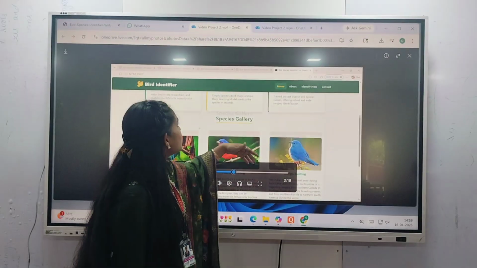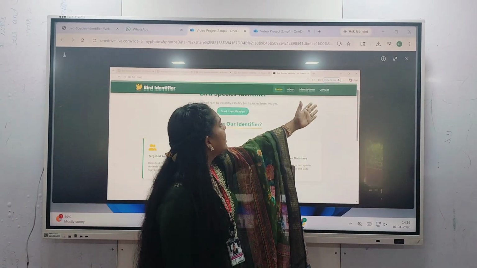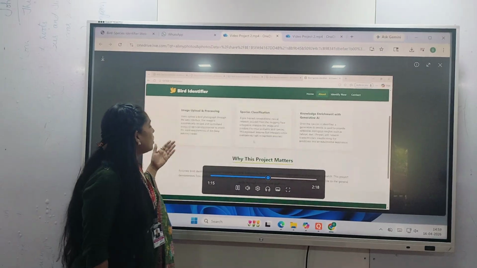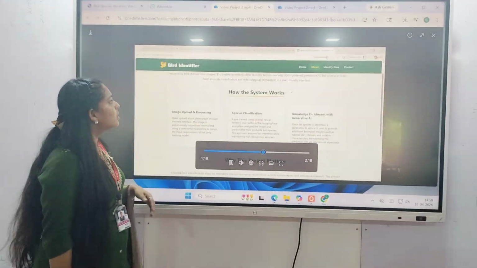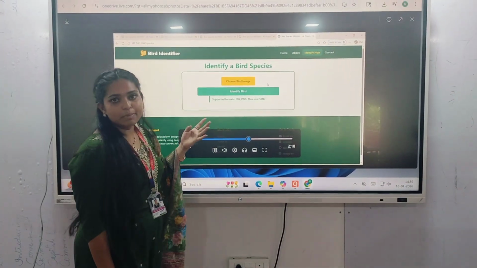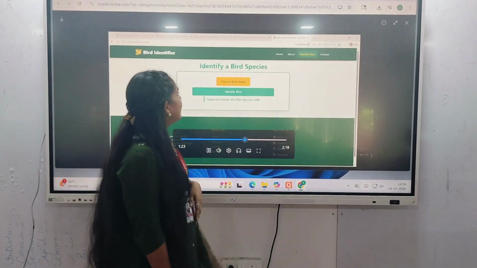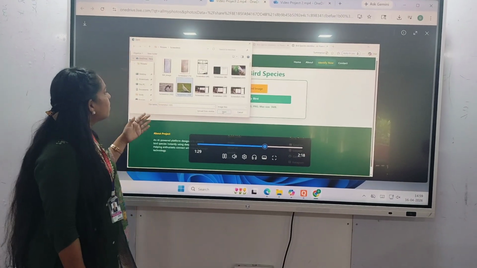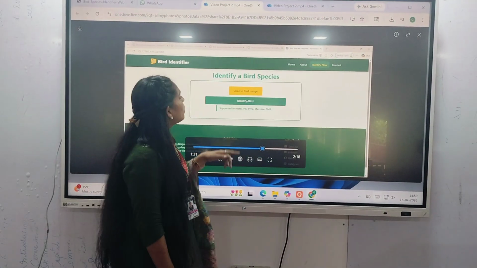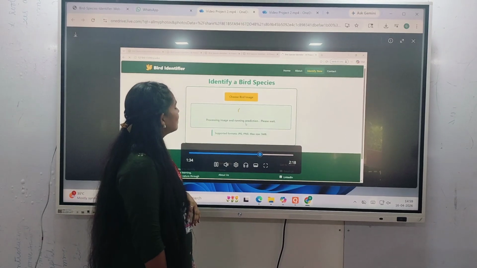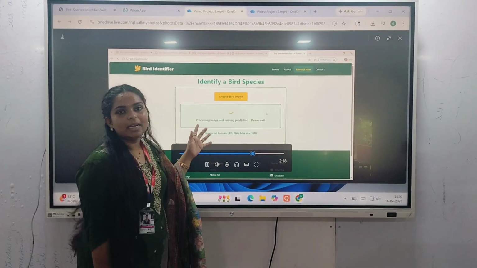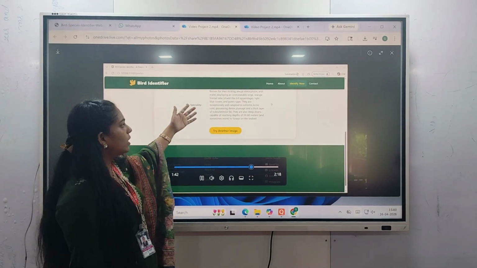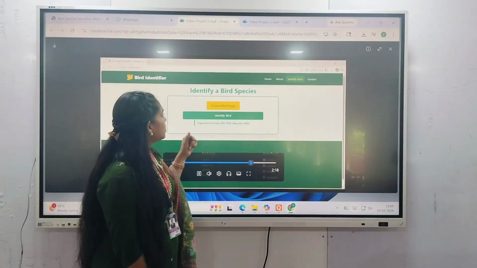Here we have shown home, about, identify now, and also contact. Now it's the about page. Here you will know what my project is in a detailed manner, and here we know about the 4 steps that I told you recently. And now identify. We have to choose an image, the screenshot we took in the data set, and now it's downloaded. Okay. It will read the data by using the code. And now see, this is the output, the overall output. I have told you recently about everything.